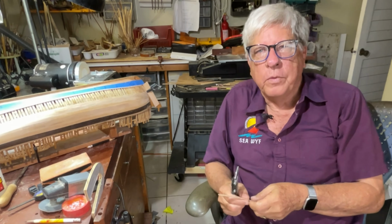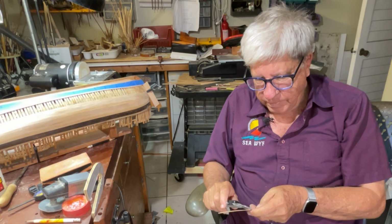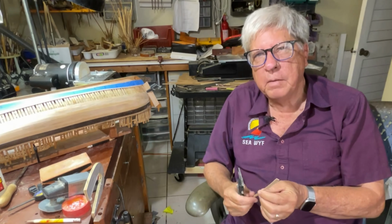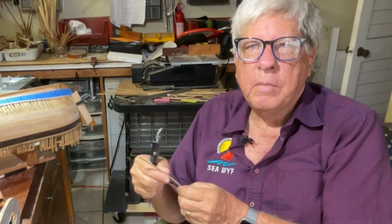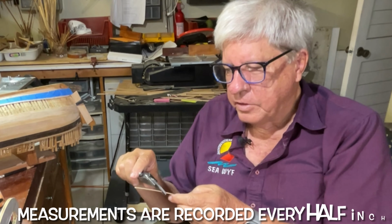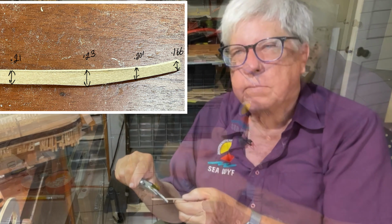As we're coming down, in a sense, this is the last five strakes. We now have to be absolutely meticulous about making sure that we follow the measurements on the individual pieces. So what I've done is I've written the measurements at different parts of the piece, because obviously they vary. And it's just really very simple to take the measurement as we go along.